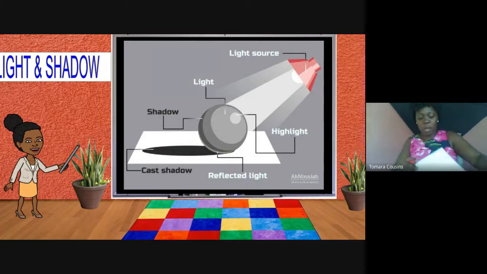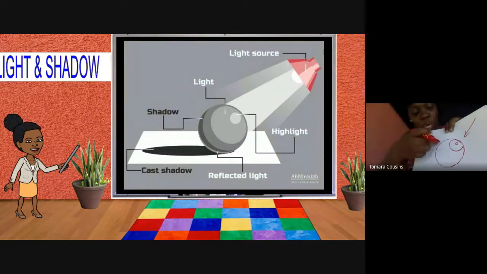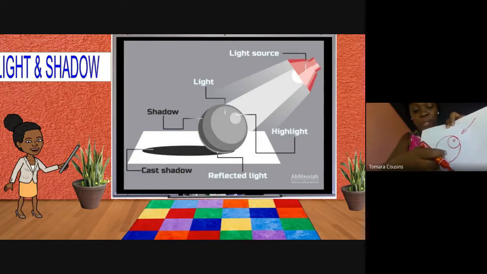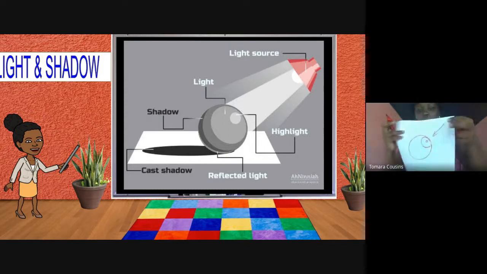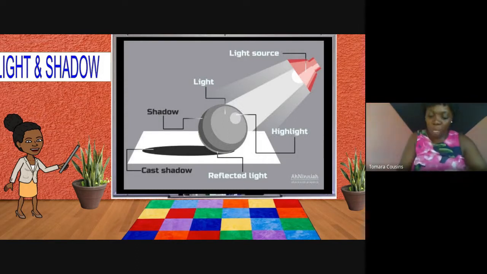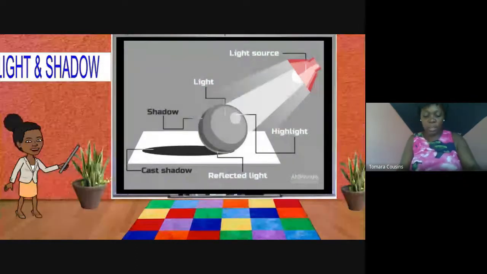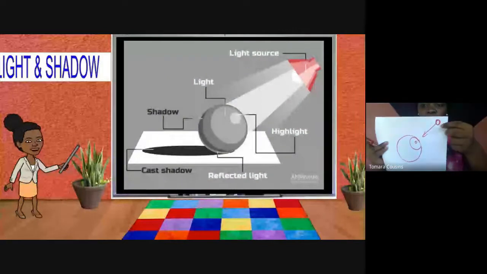Then now you have what we call the terminator, where the light and the shadow are going to be. So they talk about where the light and the shadow are, and how you predict where that is, because this is where the light and shadow going to be. So if I draw a bulb, I'm just going to draw a light source. Let me just quickly draw that light source. All right, so this is my light source.